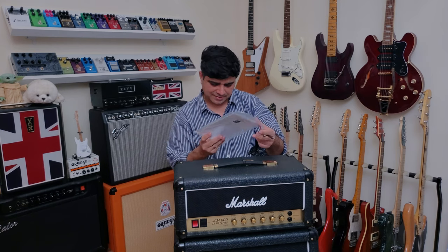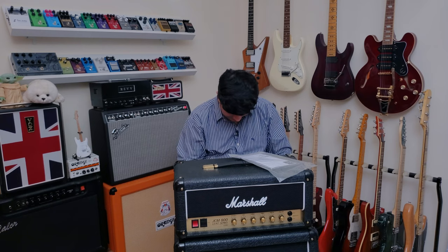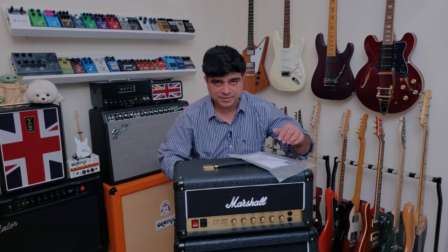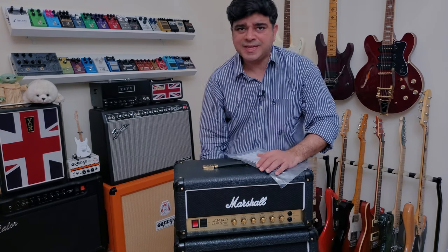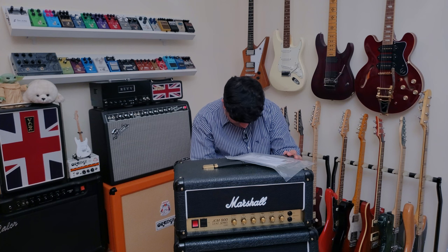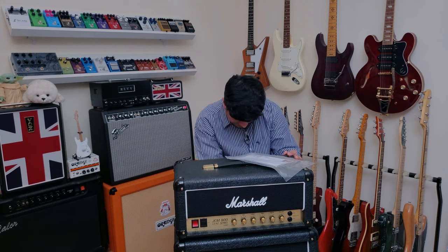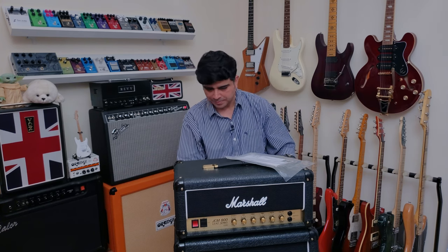It's the SC212, I think. What does it say? I'm just going to look at this. Okay, so it's 8 ohms, which is quite good. So I can go 1x8 in this section. All right, that's good. I'm just going to find the power cable.